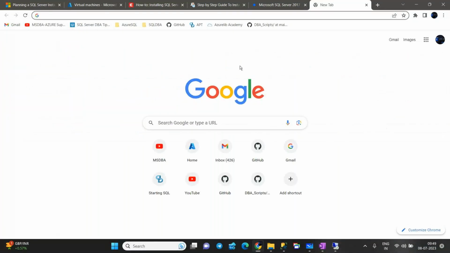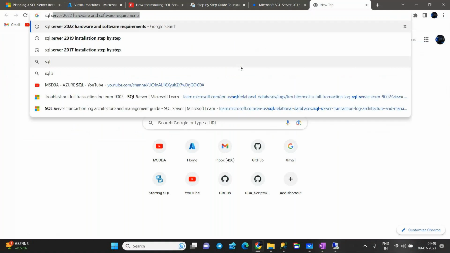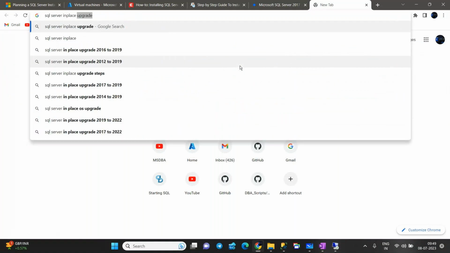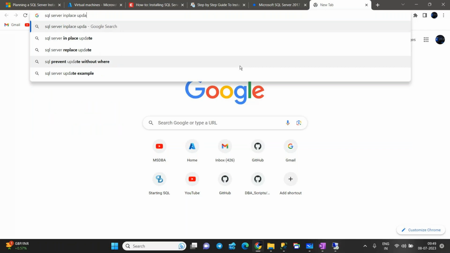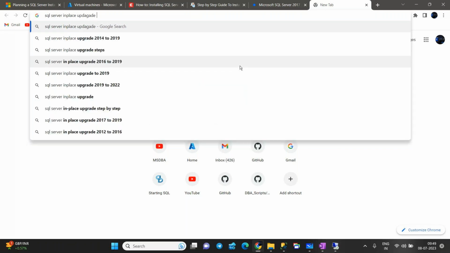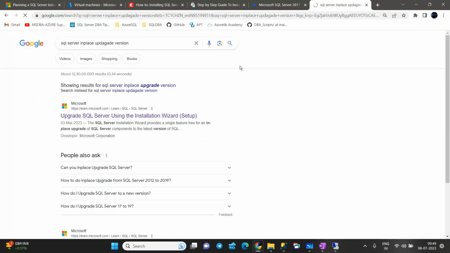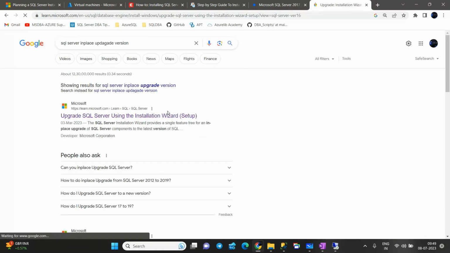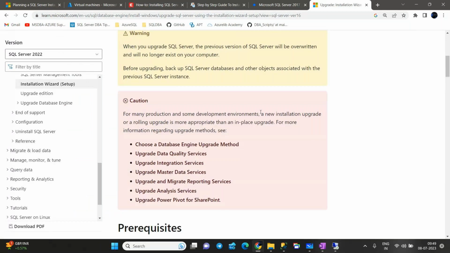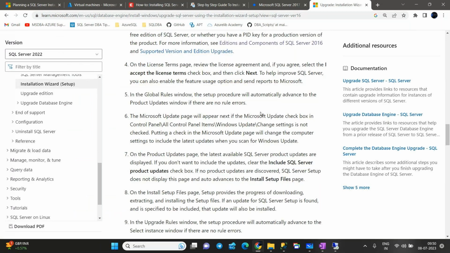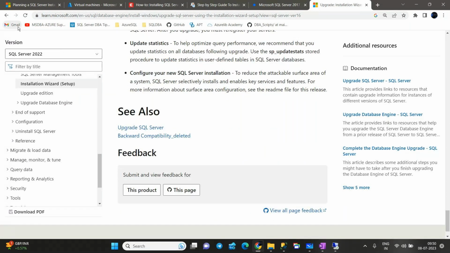SQL Server in-place upgrade, upgrade versions, compatibility. We want versions.